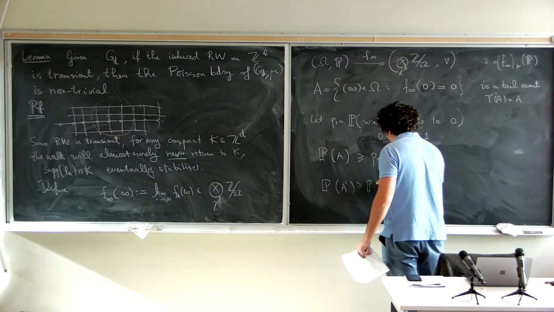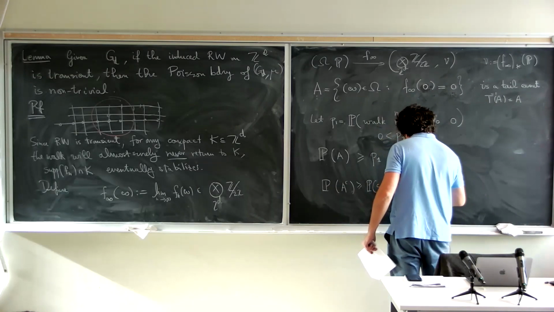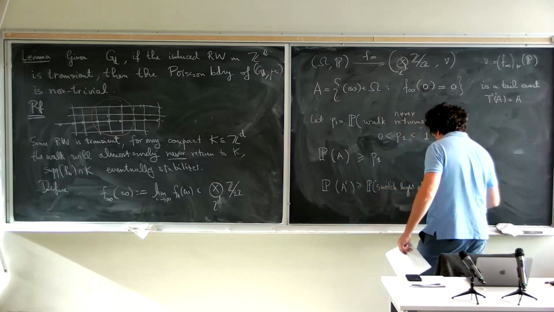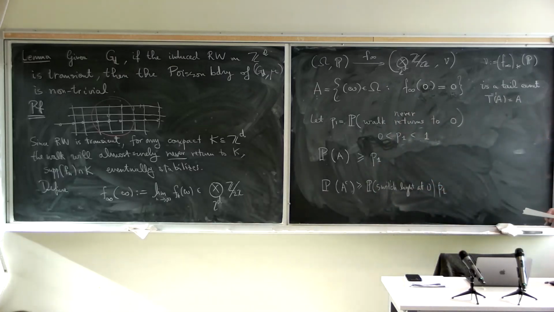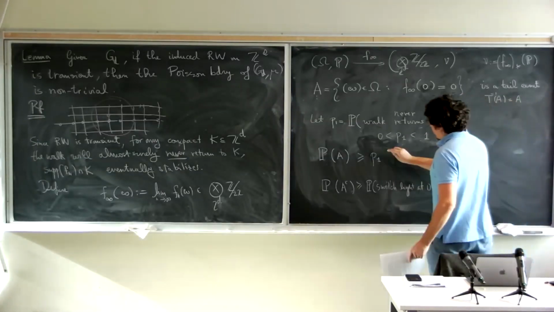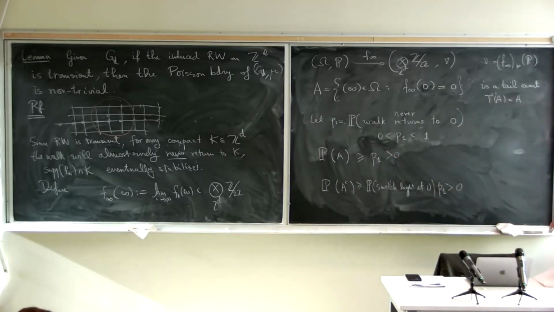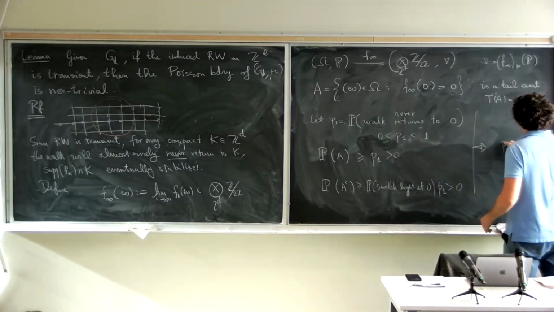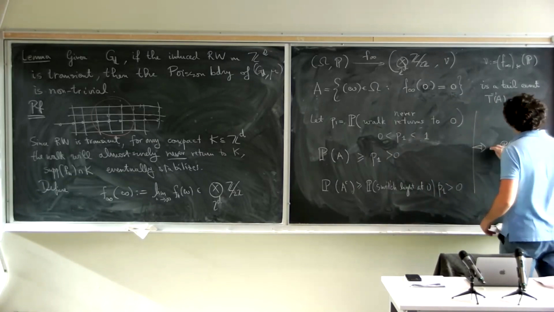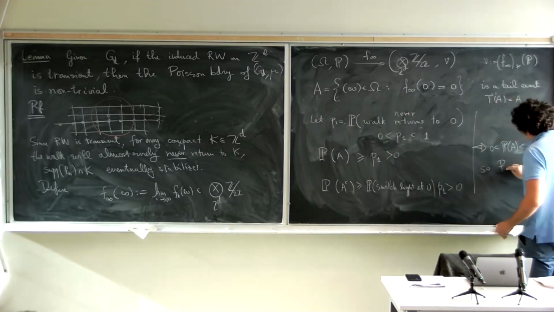So if the probability of switching the light at time 0, and then again never returning to 0, so it's also another thing you can do. So both of them have positive probability, and so they're complementary events. So clearly we know that the probability of A is neither 0 nor 1. And so the Poisson boundary is non-trivial.